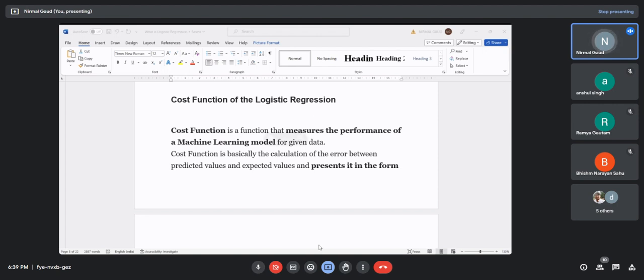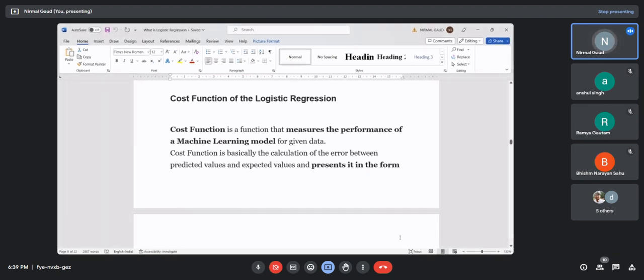Here, in the case of logistic regression, we have a different cost function than linear regression. Okay, so in the previous class I also told that the cost function is the sum, that means it will take the average of the loss functions. If I talk about deep learning, there we have iterations, and at every iteration we have losses. If we find the average loss, then it will be called a cost function. The definition of this cost function I have already told in the previous class also.